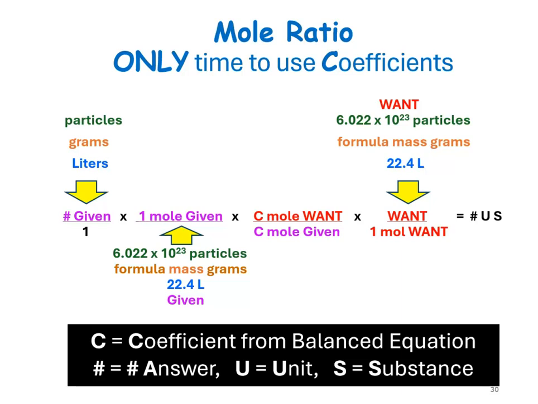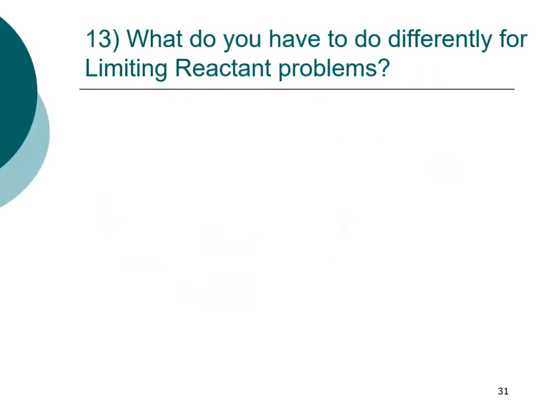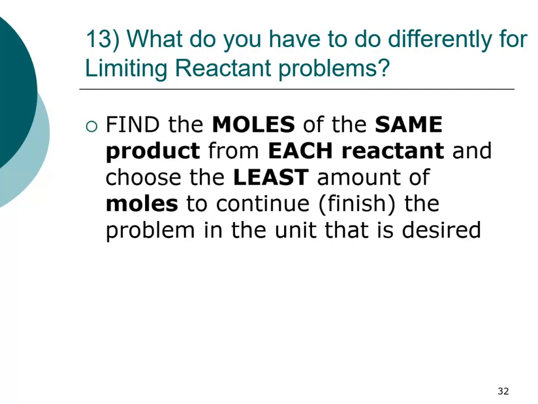And again, this is another way of thinking about it. It's just the setup. And we want to remember that that mole ratio is that new step that we talked about that helps us get from one substance, the given substance, to the substance that we want in our answer. Okay, so our answer should include the number, the unit, and now it should also include that substance. That's also going to be point values on the test. Number 13. Answer.